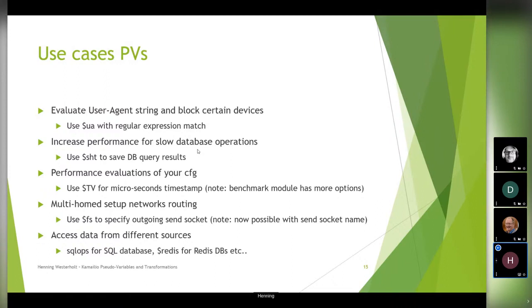If you have a multi-homed setup for an SBC scenario, for example, you can use the $fs send socket PV to force a send socket for outgoing packets and messages. And as I mentioned, you can, of course, use PVs to access data from many different sources, like SQL ops for SQL databases, Redis for Redis databases, and all kinds of different things.